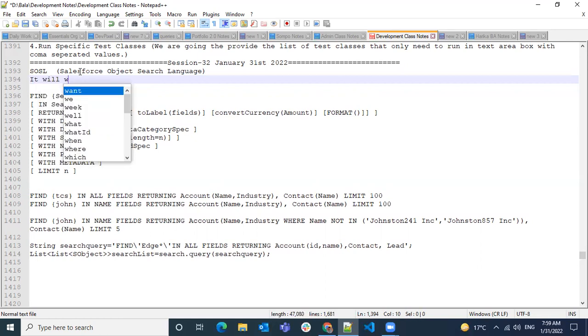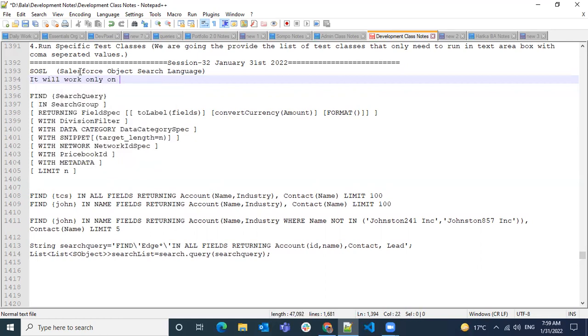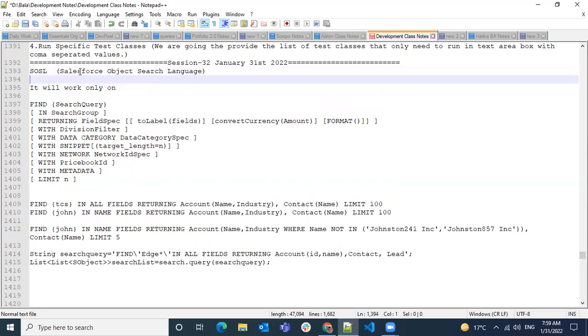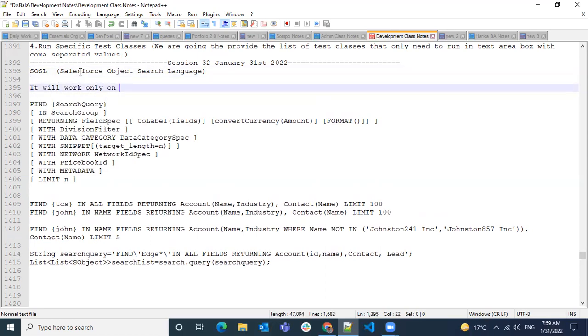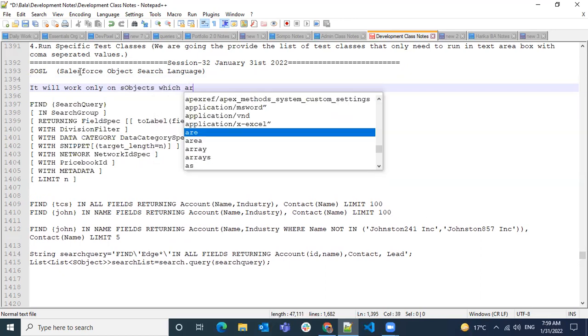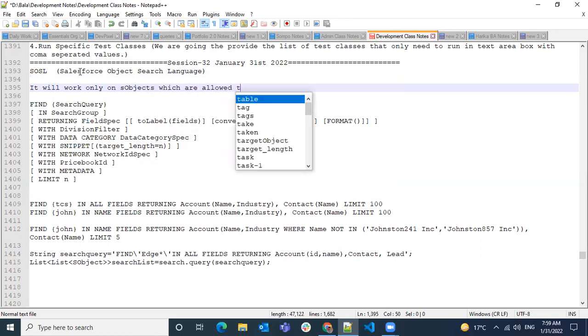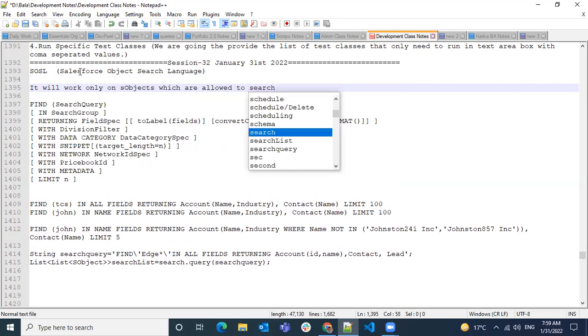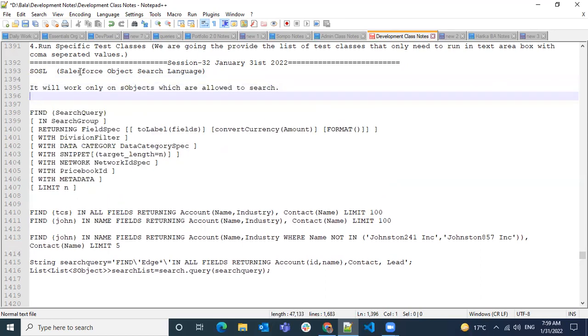It will work only on objects which are allowed to search. When we write a query, it's not necessary to be an object or related objects.